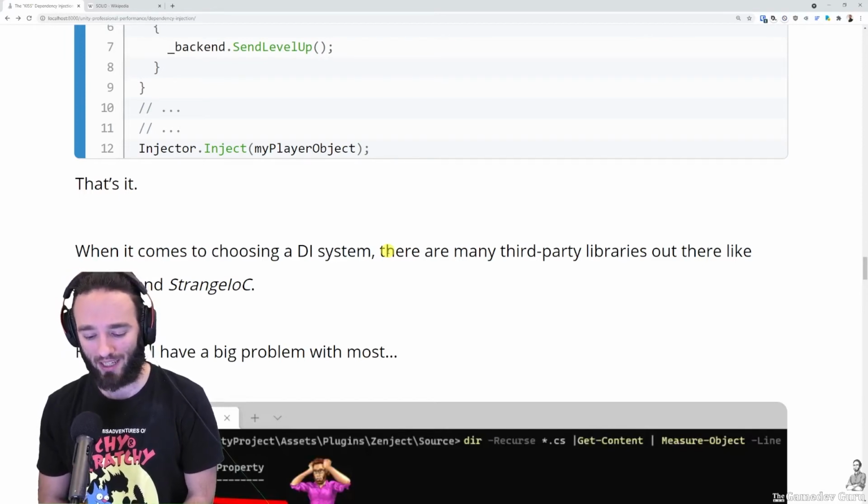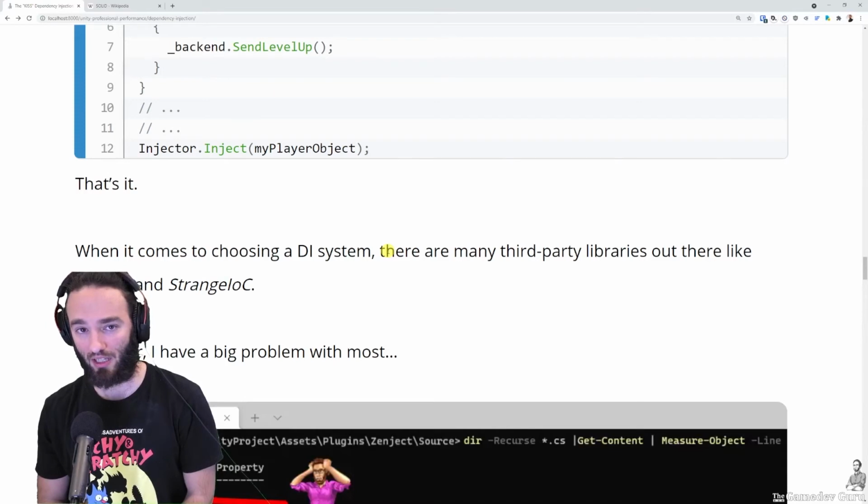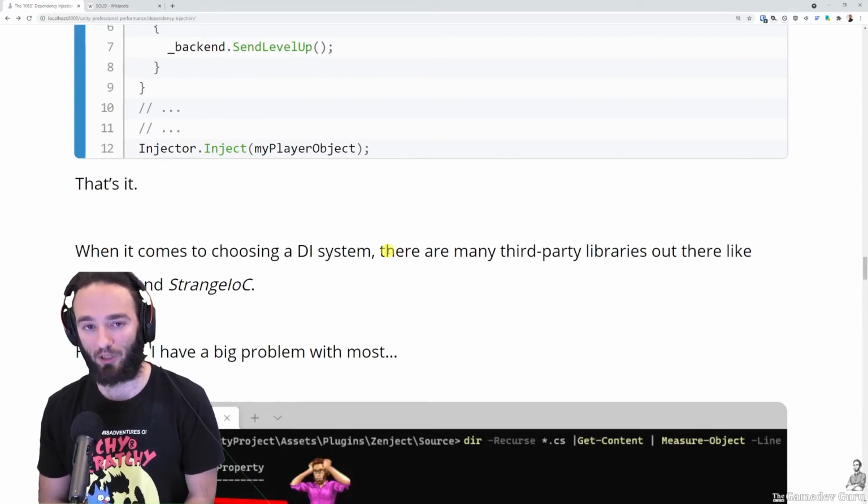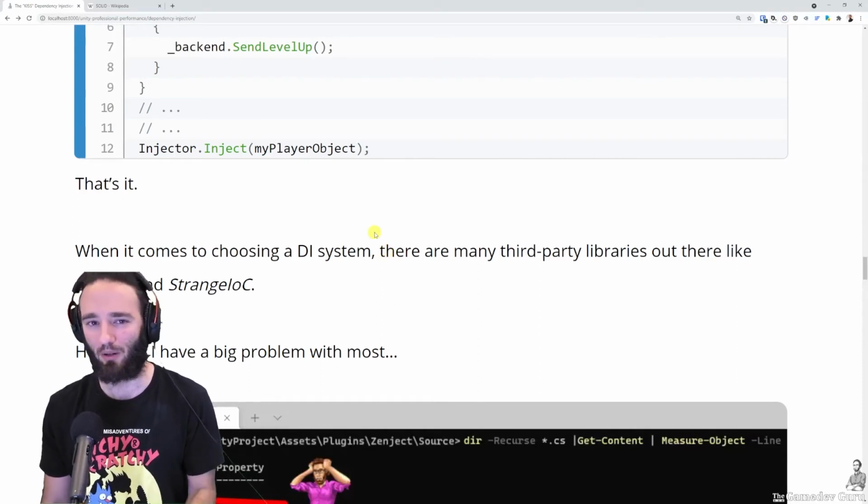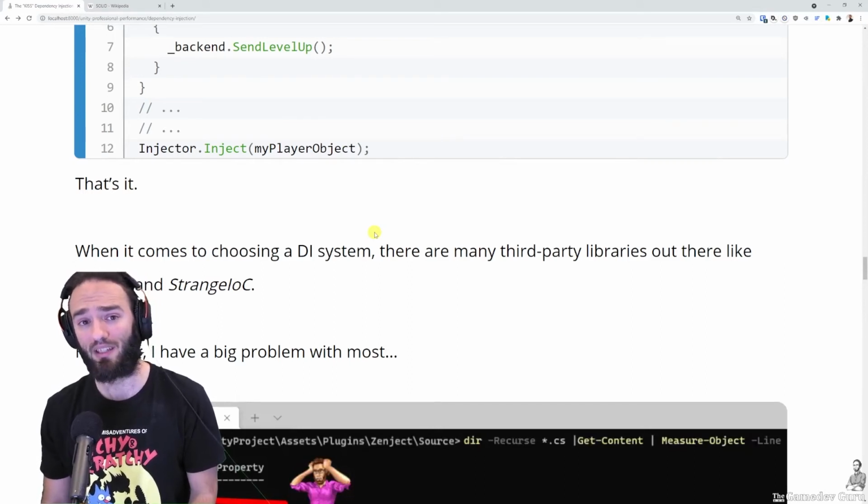Now, why do I say this? Is this exclusive to Zenject? No, it is not, okay? I think these libraries are great for a starting point, but at some point, if you want to really use something for production code, you need to consider this specific point that I am about to make. These libraries are huge and complex, and a dependency injection system shouldn't be complex.